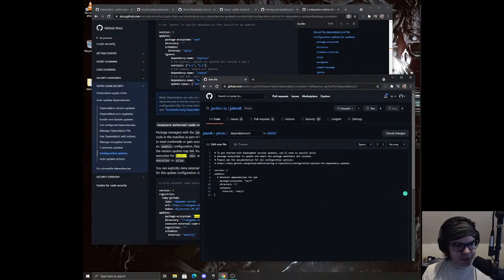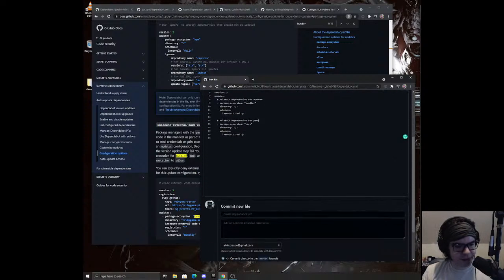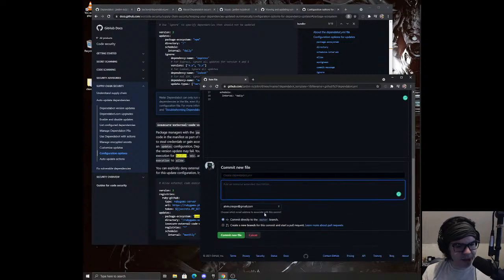And it's the same deal for bundler. There we go. Bundler. And we're going to update that to Yarn. And I'm just going to leave that as is. Create dependabot YAML, yada yada yada.